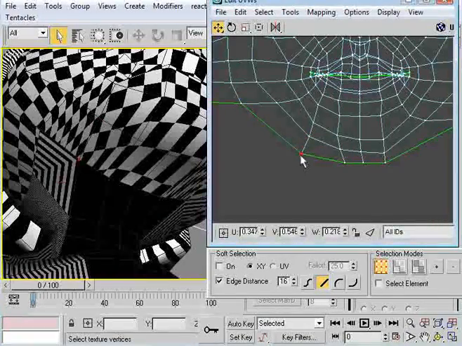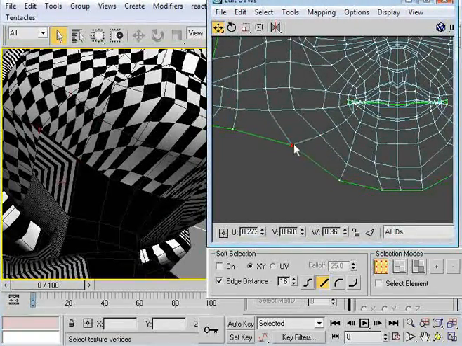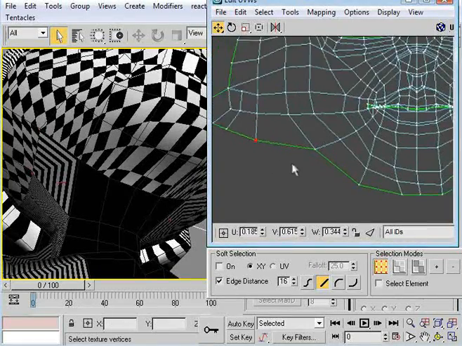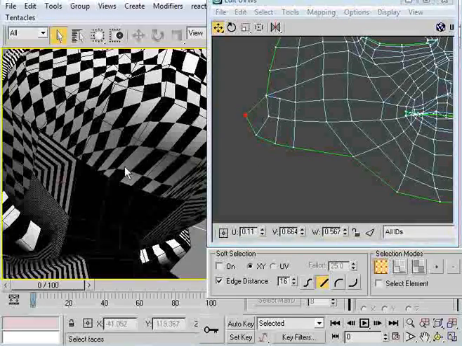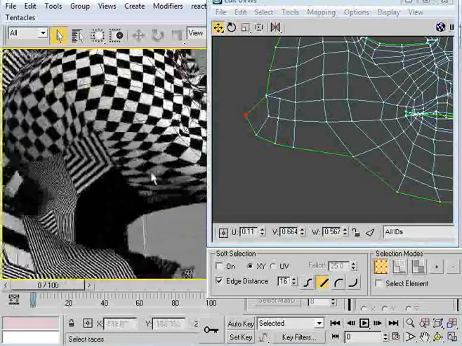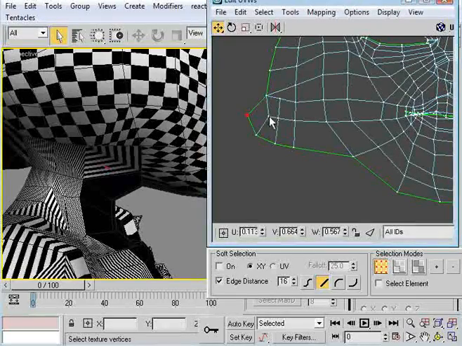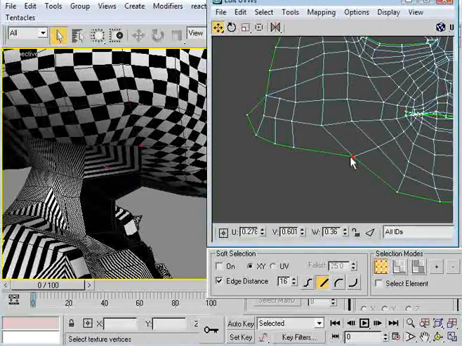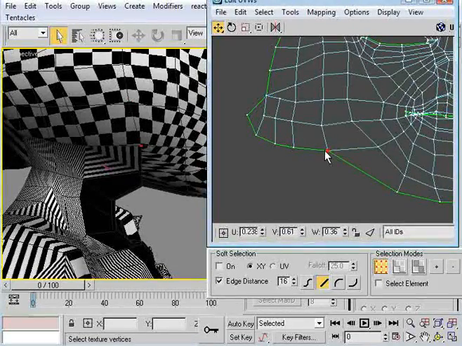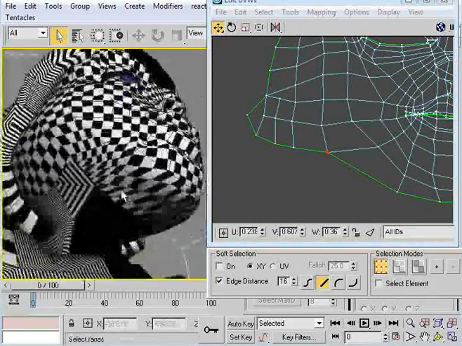So I'm just going to try and fix that a little bit. I'm not going to be able to get it dead on the money. We just want to try to find something that's going to work for us. See, that's underneath the jaw here.